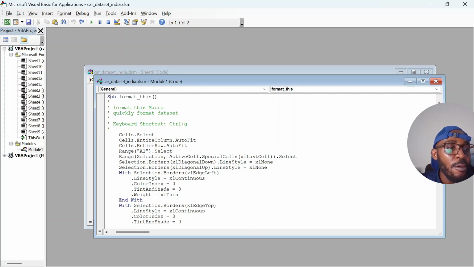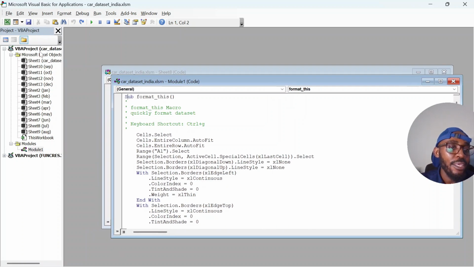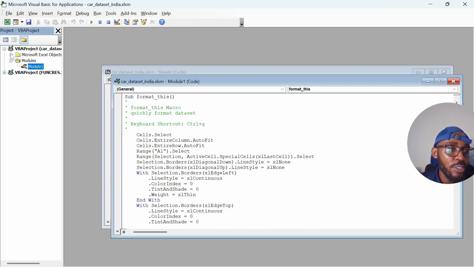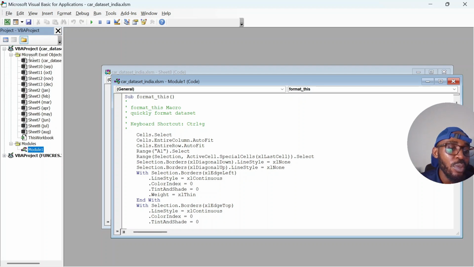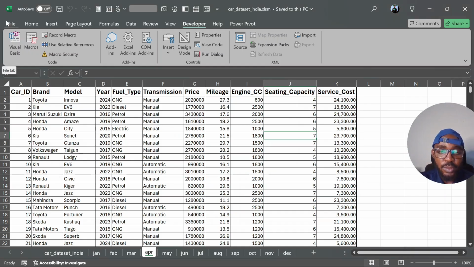So you can see VBA project. I'm just going to expand this here. So it's showing you the Microsoft Excel objects. In fact, you click to minimize this. So typically here it's showing you the Microsoft objects, all the sheets, okay, all the sheets. I'm just going to toggle to the Excel application, the common window, and we can see our sheets here, which were renamed to represent different months, so January, February, and the likes.